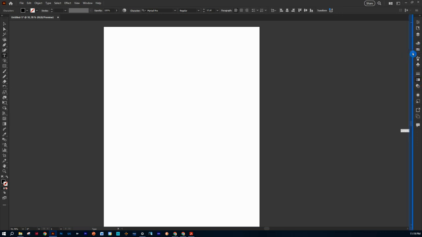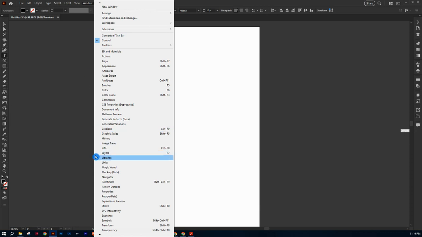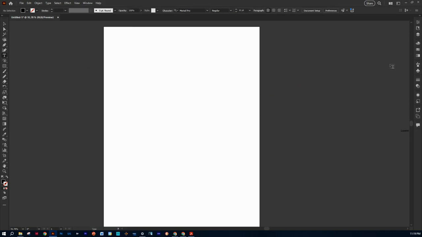Gradients is part of that. So we're going to put that on there. Again, if any of these are not showing up here, they're all up here in Windows. I'm going to tell you that a couple of different times so you remember that that's where they are. Okay, and then I like to put stroke in here with this. So I put that in underneath there. And this transparency, that has to do with all your colors too. So let's go put that right underneath the rest of the colors.